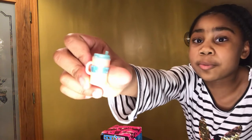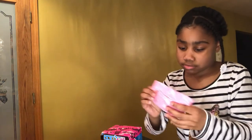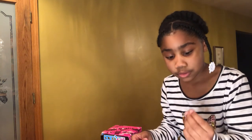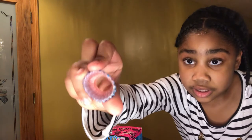Yes, I already know what it is. It's the water bottle. This one's big. What is it? Ooh, looks like a tutu. Here's the tutu, that's for sure. The tutu, and all shades of blue. That rhymes. It has pink inside of it. And we have a glittery bra, looks like.